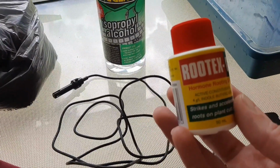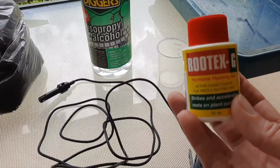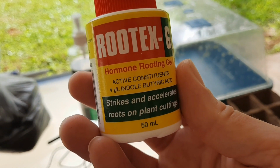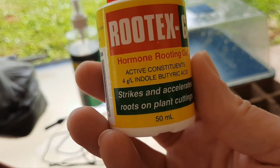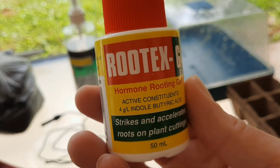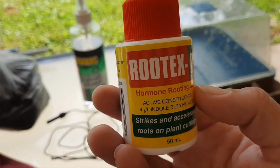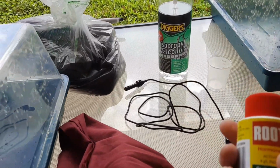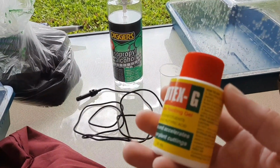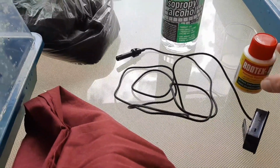I usually prefer to use Clonex, but they didn't have any, so I've got Rutex instead. The Clonex that I usually use is the red Clonex, which has a higher concentration of the butyric acid. I think it's 8 grams a litre. So this one is more like the purple Clonex at 4 grams a litre. So we'll see how they go. The higher the concentration, that's what you would tend to use on hardwood cuttings. And the Canistels probably are semi-hardwood, I guess, that I've taken. So we'll give this a go because that's what I've got and we'll see what happens.